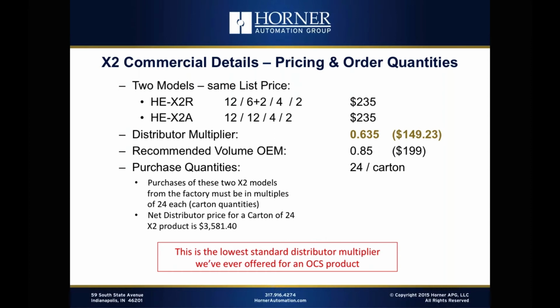So 24 of each come per box, and so you'll be purchasing them in those quantities. That sounds like a lot, but in reality, the net distributor price for a carton of 24 X2 products is only about $3,600. So we're not talking about a big financial investment, and we're talking about a product that's going to open the doors to the rest of our product line and get you exposed to some customers where you probably didn't have access to before.